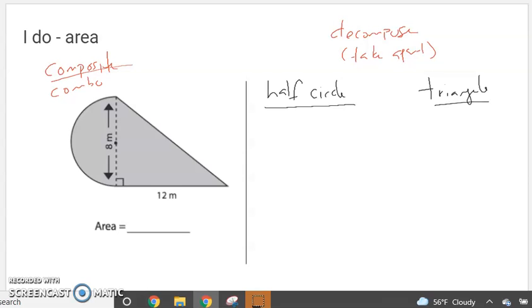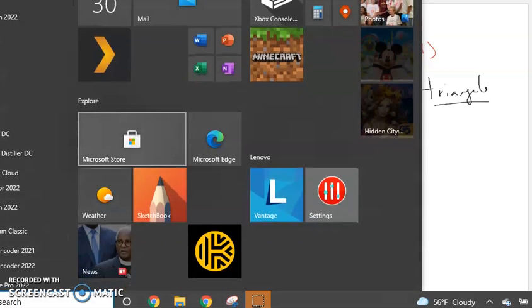The formula for the area of a whole circle is pi times the radius squared. In this case, I don't have the radius. I'm given the diameter is 8 meters. So the radius is half of the diameter, so the radius would be 4 meters. So the area of the full circle, keep in mind, I'm not finding a half circle, but if this were a full circle, its area would be pi times 4 squared, which is pi times 16, which is, let's get my calculator up here.